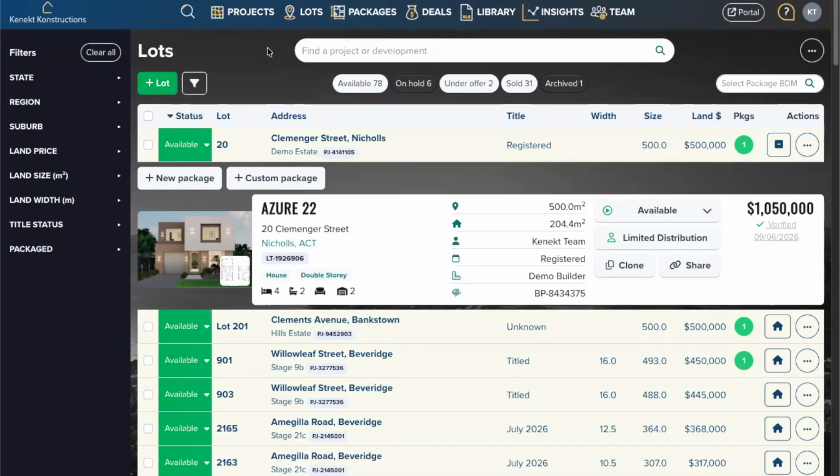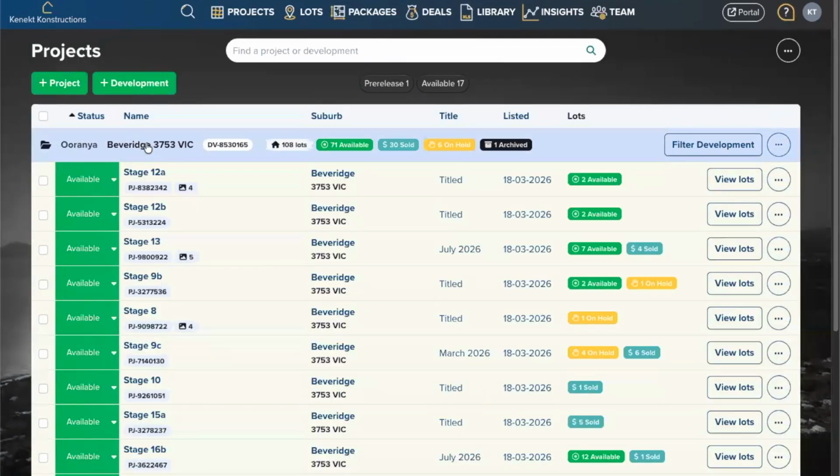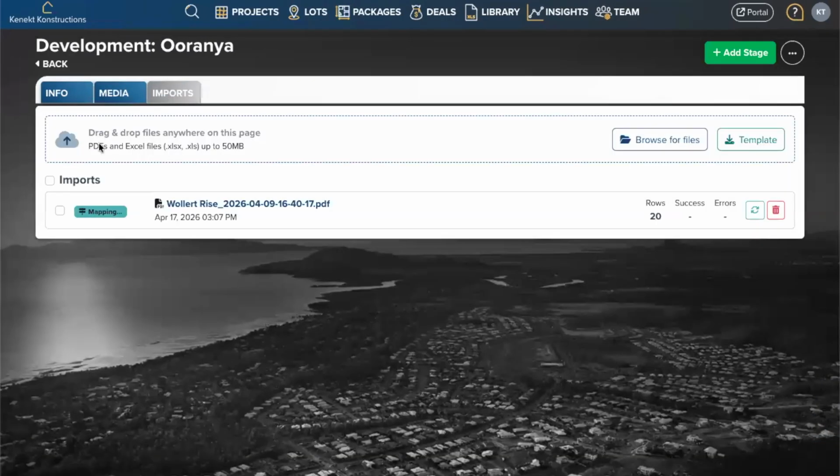In terms of data imports, you're thinking, oh, do I have to type in every single package? Well, guess what? You don't. We actually have a full data import process, which you can do. So from any particular development, you can do an import process where you can import any particular PDF here.